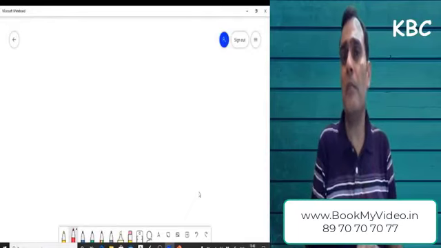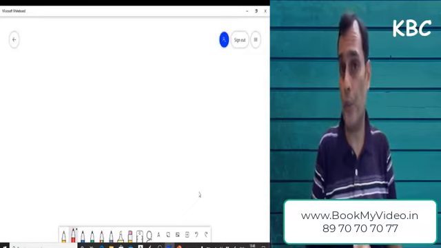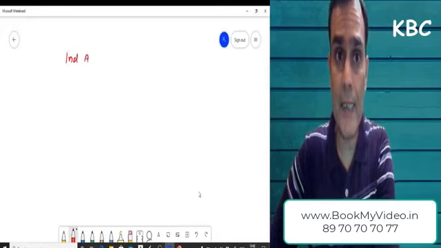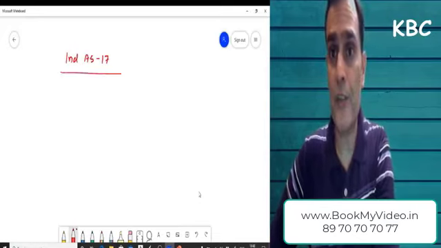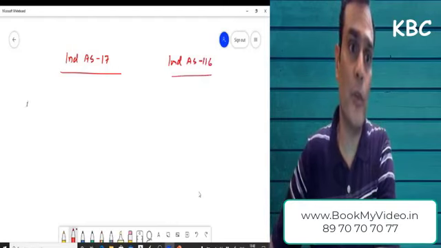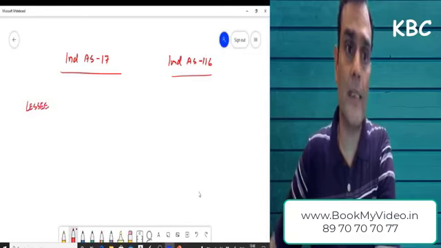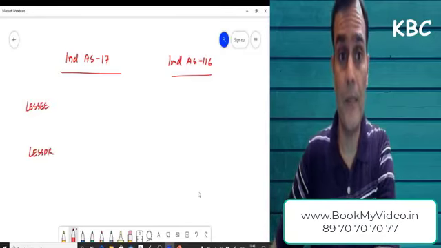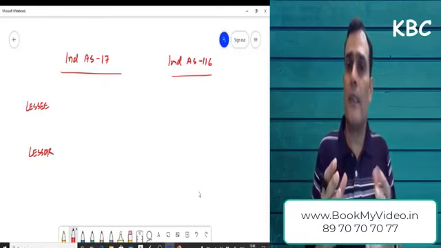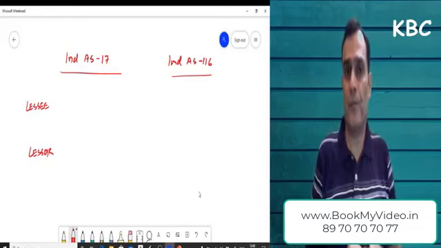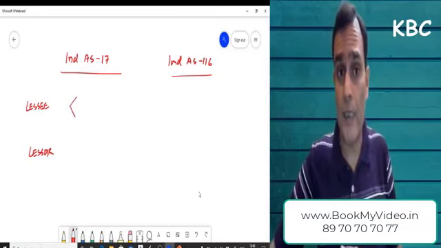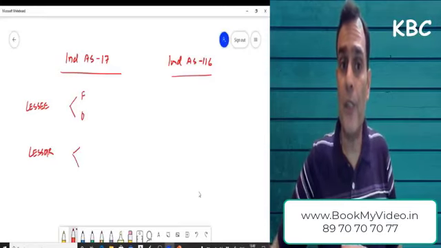I just want to give you two very major differences in terms of the old version and the new version of this standard. In terms of the earlier version, that is Ind AS 17, and if I make a comparison with Ind AS 116, I'm looking at things from the point of view of a lessee, and from the point of view of a lessor. If you remember, Accounting Standard 19 or Ind AS 17 used to lay down that there is a need for classification of a lease. So whether it was a lessee or a lessor, we used to classify the lease as either a finance lease or an operating lease. This is how we used to decide.